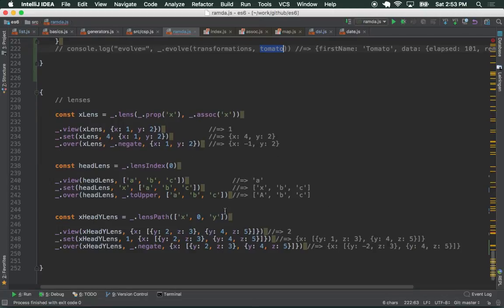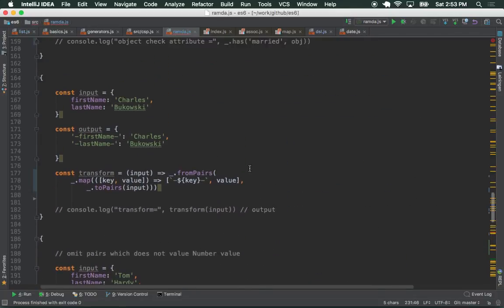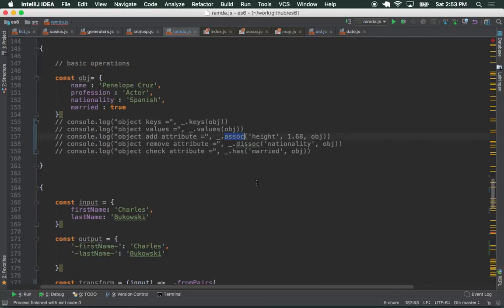So that's there. Now lenses are, as they say, the lenses. You have an object data structure and you send a lens through it. In computational sense, lenses are how you navigate through the properties and get the values of it. Okay, so lenses accept a getter value and a setter value. So this is the getter value, property X. This is the getter and this is the setter. ASOC is a setter, right? ASOC we have seen here. Setter.